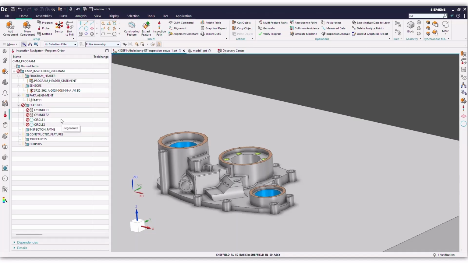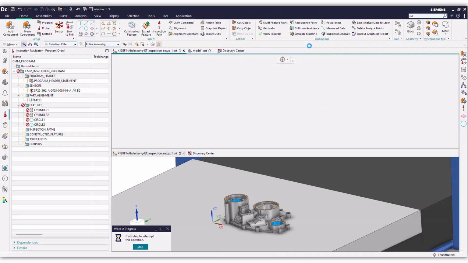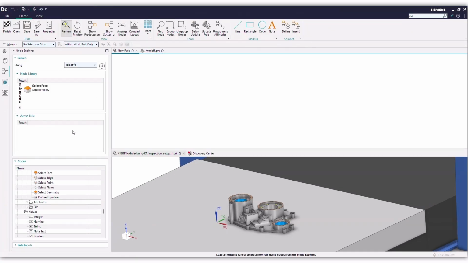I would like to introduce a new functionality in NX CMM inspection programming, particularly in the Logic Editor Automation Studio. So I will first show you this new rule, what is available.